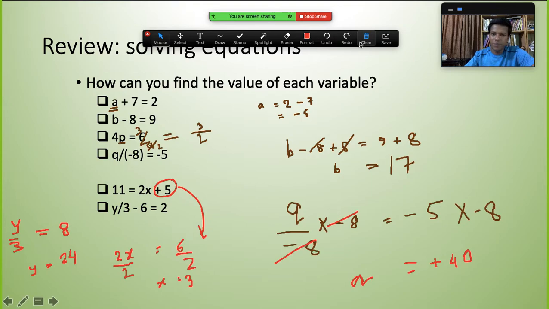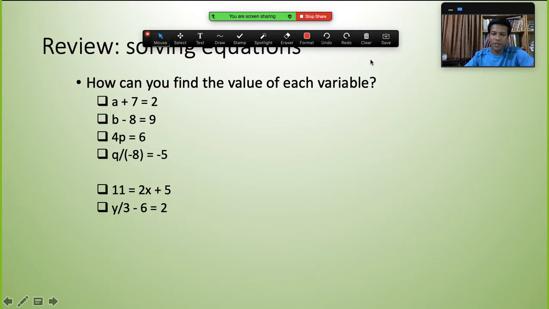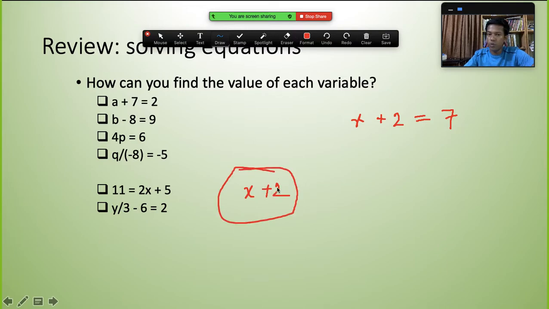So these are some simple equations to find out. Let me tell you all what I mean by equation here. Say if I write x plus 2 equals, let's say, 7, this is an equation. But if I write only x plus 2, then it is an expression. This is called an expression because there is no equal sign here, and this is an equation because there is an equal sign here. So this is equation, this is expression. 7 itself can also be an expression. Okay, so no problem with that.